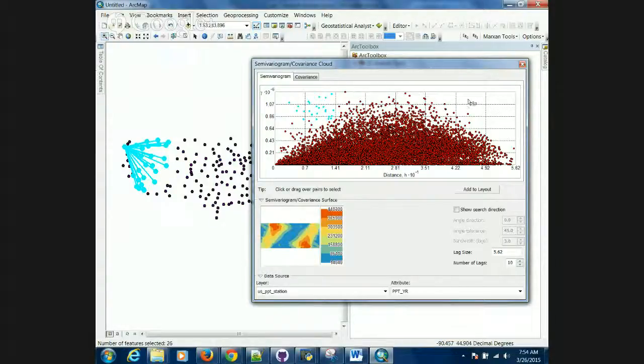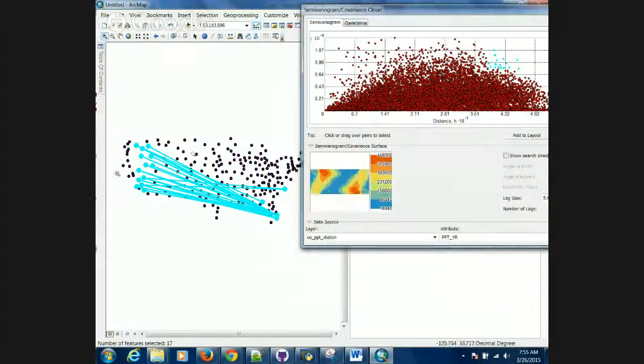So if we looked out here, these areas, we'd expect them to be not very much related. So these have a long lag distance, and we're still out here in the west. These areas are so dry that they're always kind of the examples here. So these are very far distances, and compared to some of these areas in the southeast where it rains a lot, there's a very, very big difference.